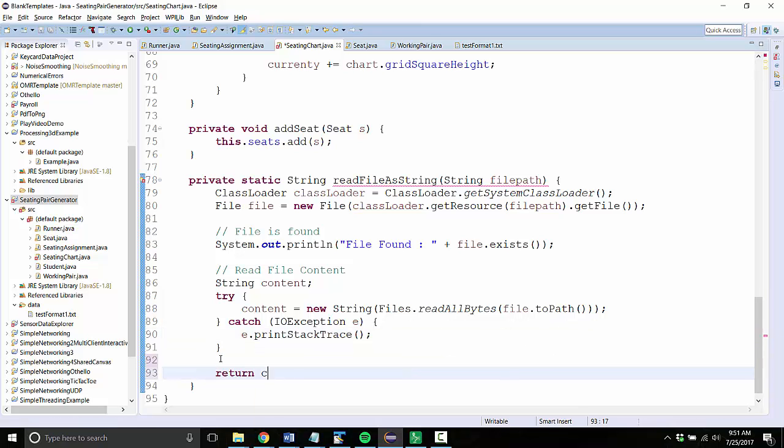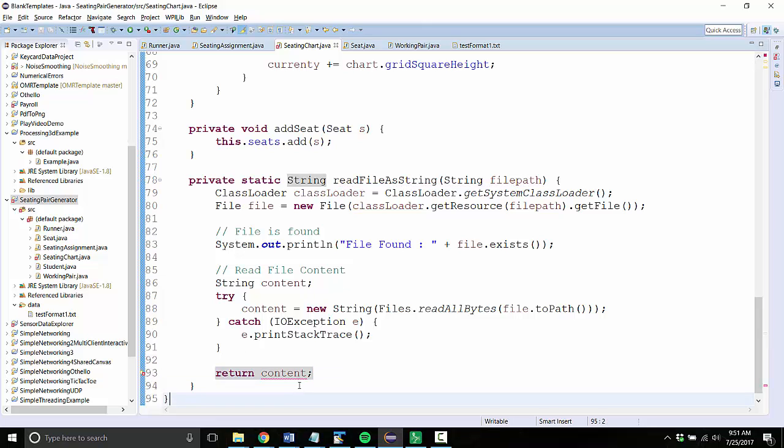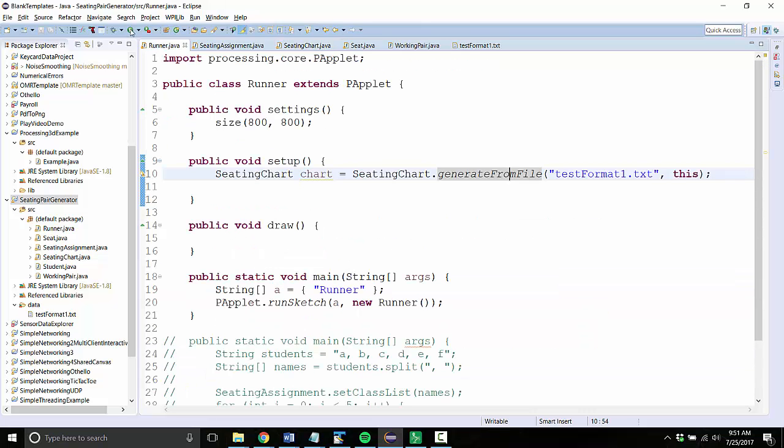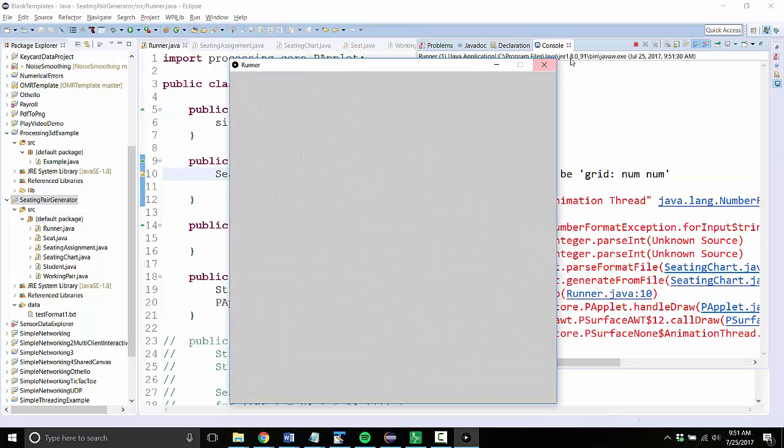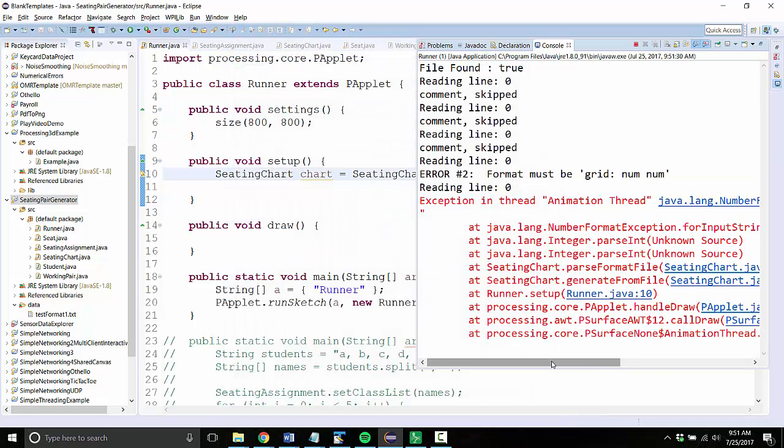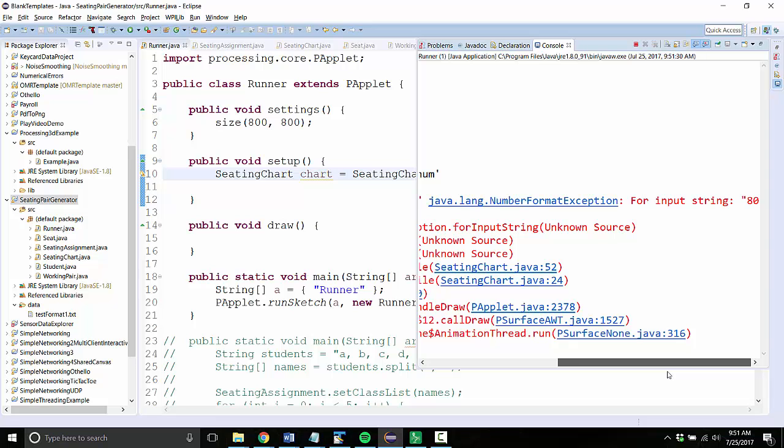And then we will return content. Yes. Okay. Cool, let's try it all again. Great. So file found true, reading line 0 is a comment, reading line 0, oh, I forgot to update which line it was reading. Okay, that's a thing.